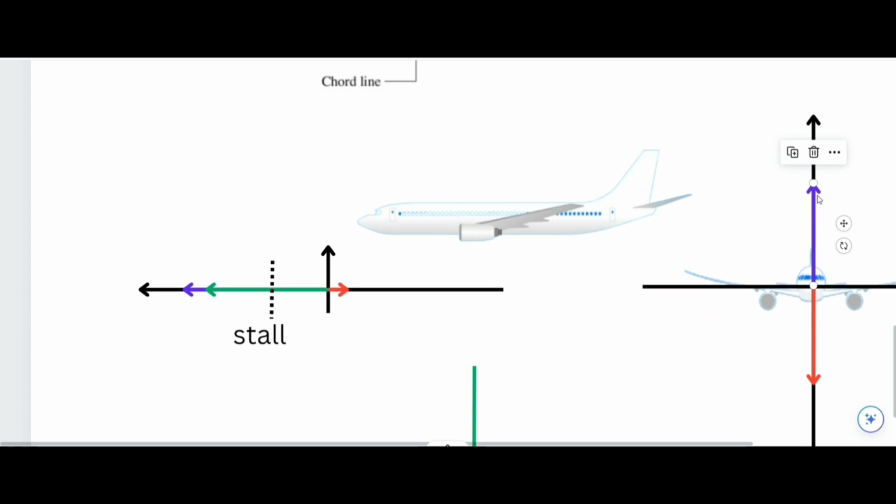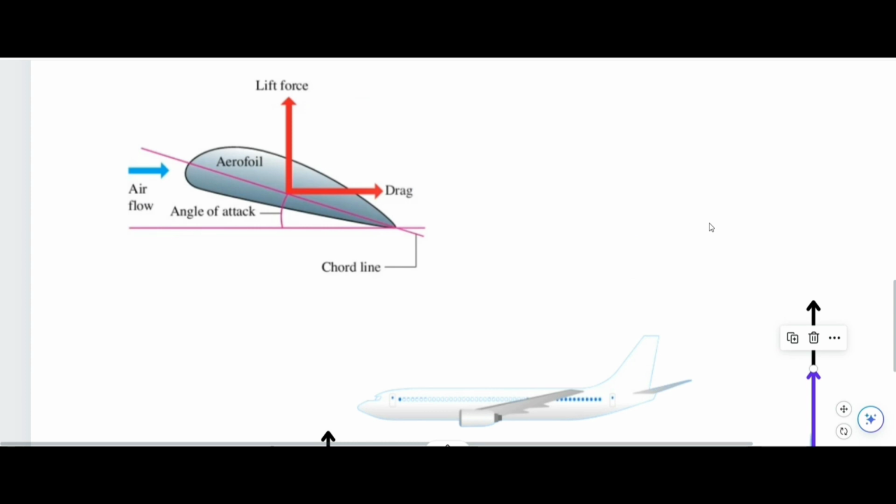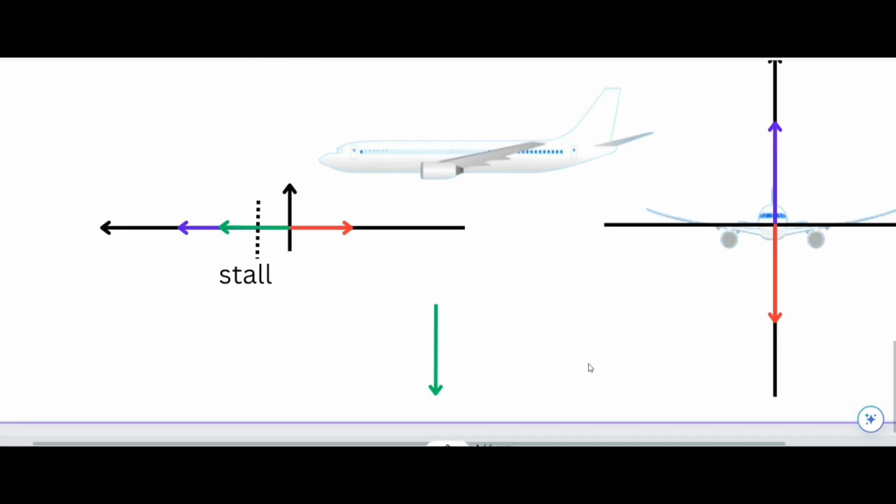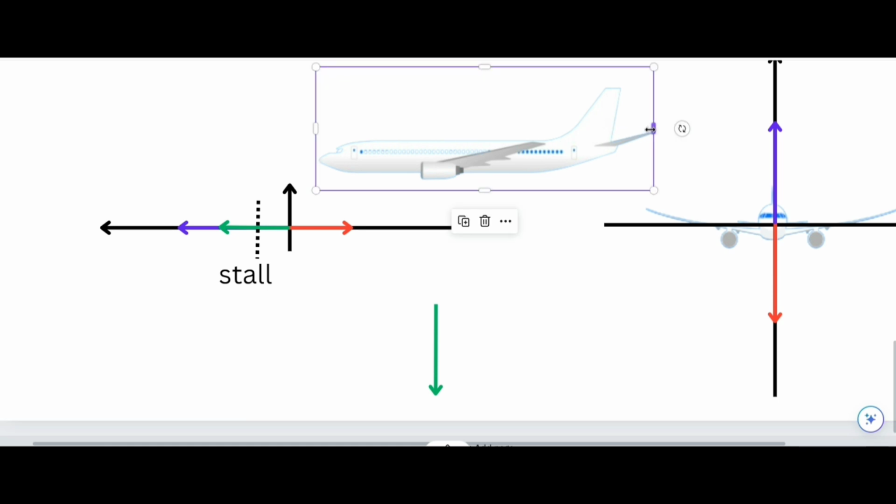The total lift force acting on the aeroplane is also affected by the angle of attack, as shown in this figure. When the airfoil is at a certain angle of attack, the airfoil exerts a force on the airflow. According to Newton's third law of motion, a reaction force will act on the wing of the aeroplane, contributing to the lift force that acts on the aeroplane. To make the aeroplane move upwards, we have to increase the angle of attack.